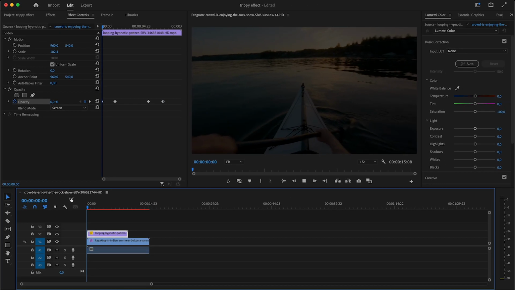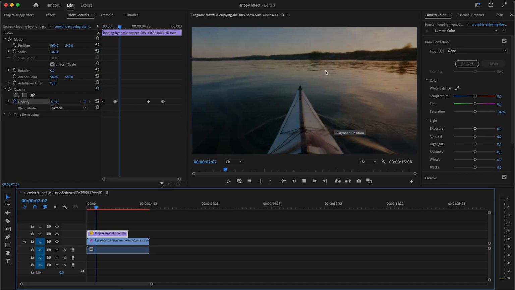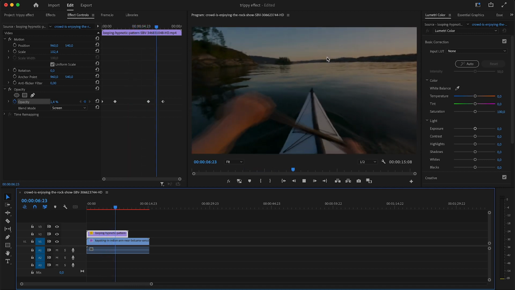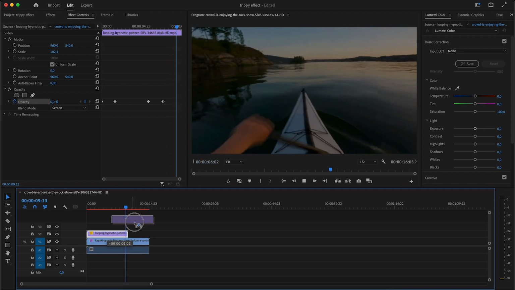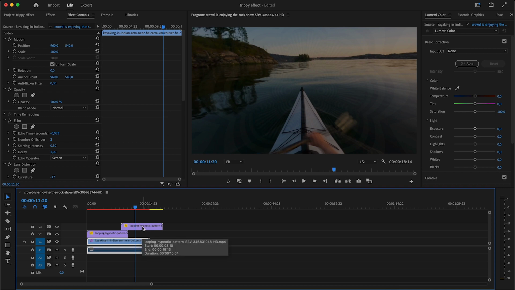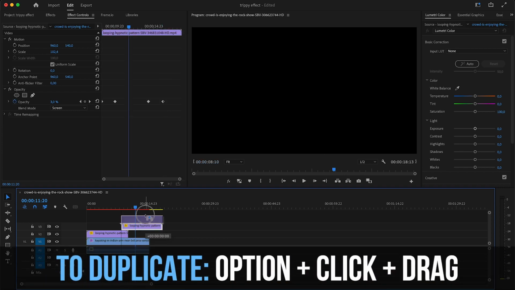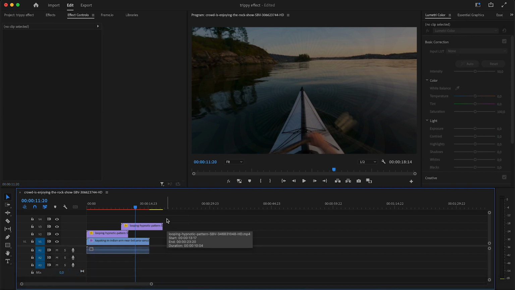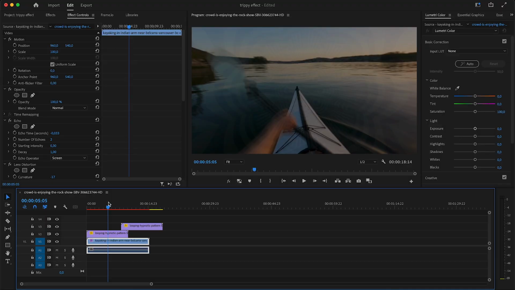So now if I watch this back, you can see we have this pattern overlay on top, and then it randomly disappears as well. And if we wanted to, we could duplicate it and bring it back again. To duplicate a clip very easily, you can just press Option on your keyboard and then pull it up while holding, and then you can duplicate it super easily. Quick tip for you. Anyways, in my opinion, this looks very, very trippy, like on psychedelics. You have the patterns over everything and stuff like that. You can recreate something pretty similar to that with this overlay effect.